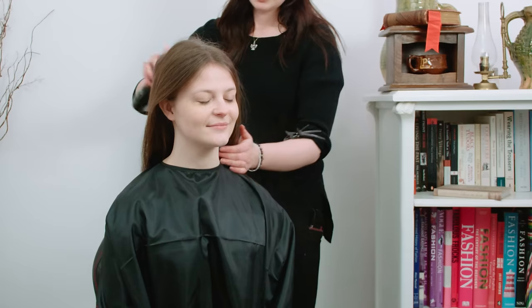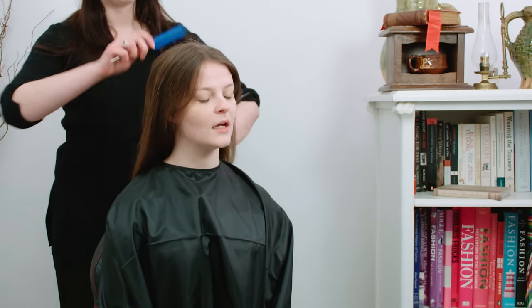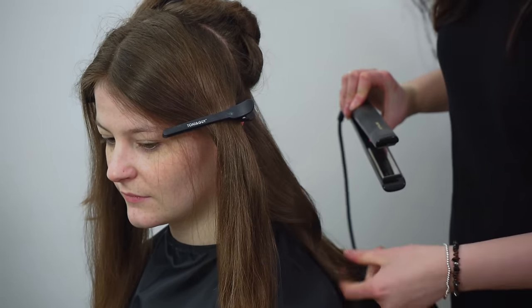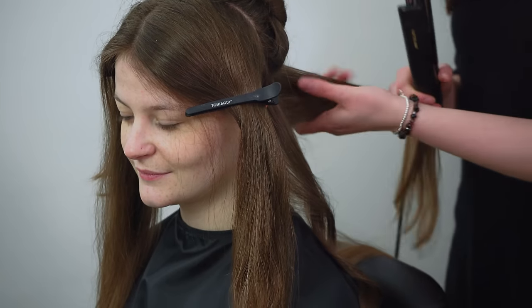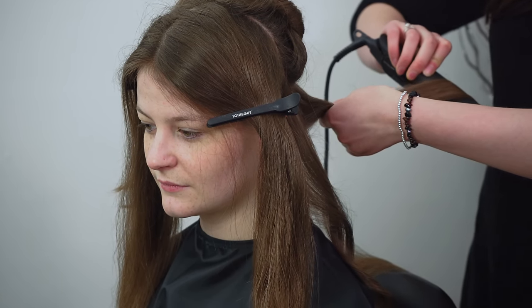To begin with, I'm just going to set your hair into curls to make sure we've got a good foundation for doing the hairstyle later. There's quite a lot of volume so it's good to get some root lift, which is why it's a good idea to curl your hair before you start. I'm just going to take small sections and curl, getting bigger curls at the back and tighter curls at the front section.